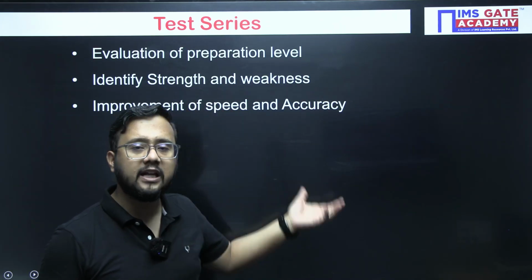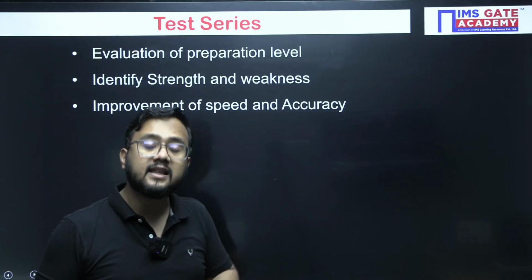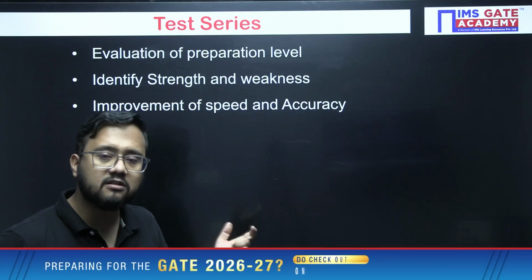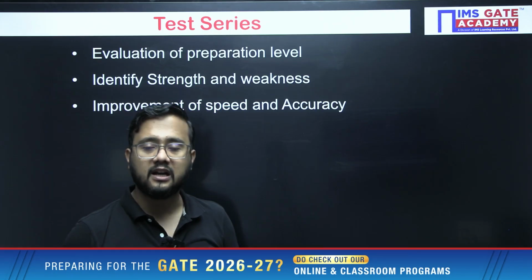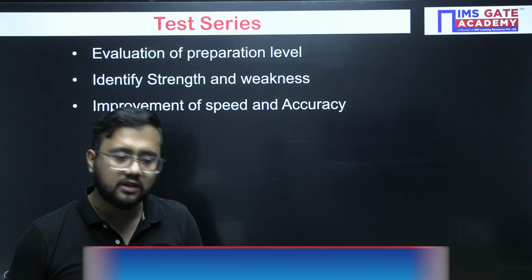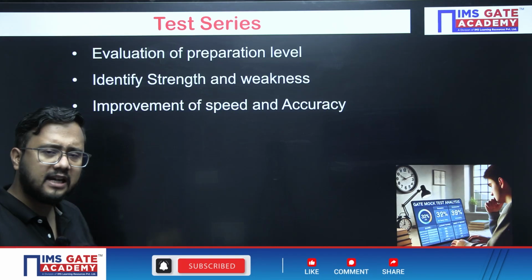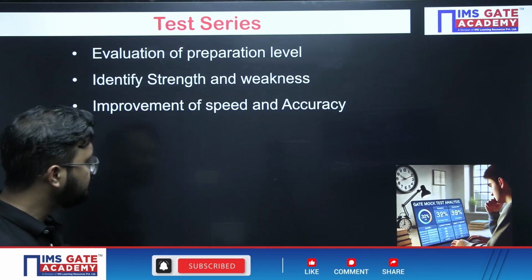Accuracy: out of 20 questions, 10 questions I have done wrong. So that data will help you understand, yes, my accuracy is also not good, speed is not good. And once that data is clear to you, then you will work on those things, right? So these are very important things that you need to do in the test series part also.